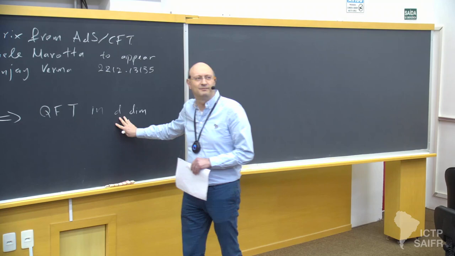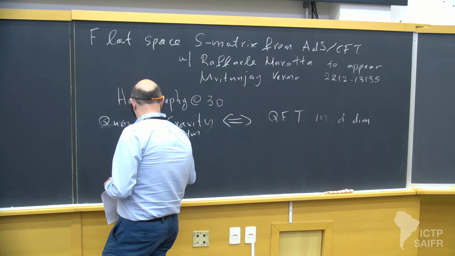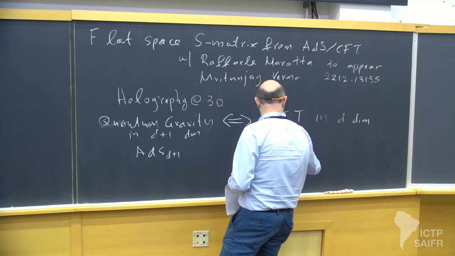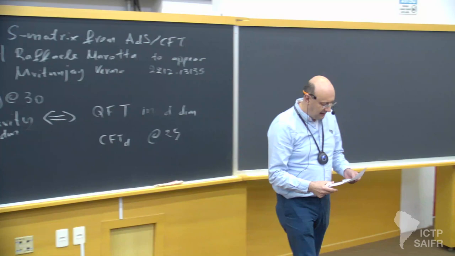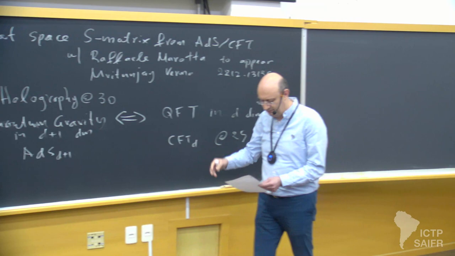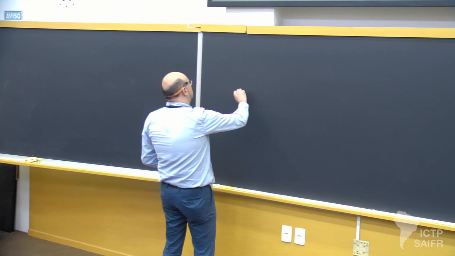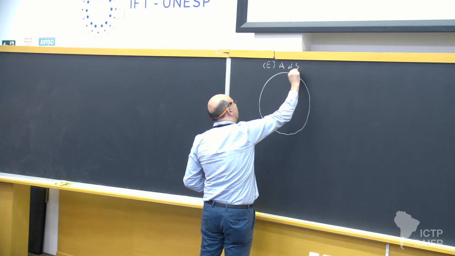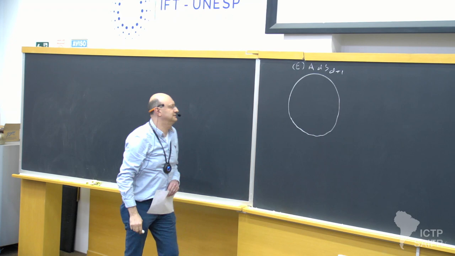Till we got to AdS/CFT, which was roughly 25 years ago. And in this context, it became quite clear how the two would work. And I'm going to sketch it a little bit because it would appear later on. So here I sketch Euclidean AdS, but the same picture also holds in the Lorentzian. So this is the boundary of AdS.